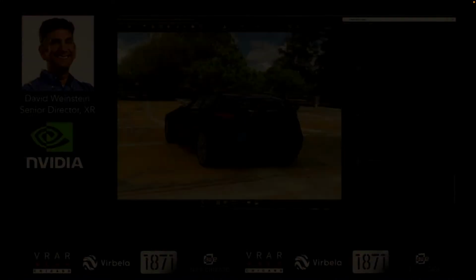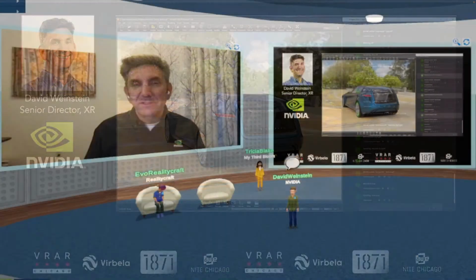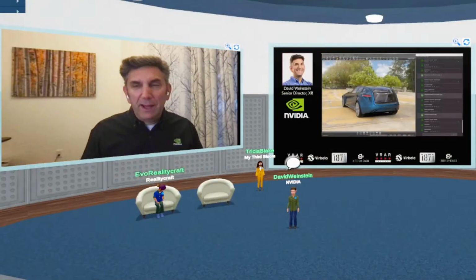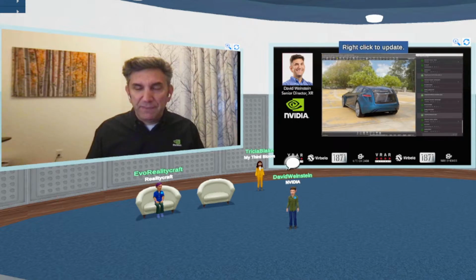Excellent. Okay. So the cool thing about that video was VRED doesn't have any natural language understanding built into it. But it does have what are called variant sets. And the idea of a variant set is it knows things like how to paint the car black, or how to make the interior black, or how to set the camera.